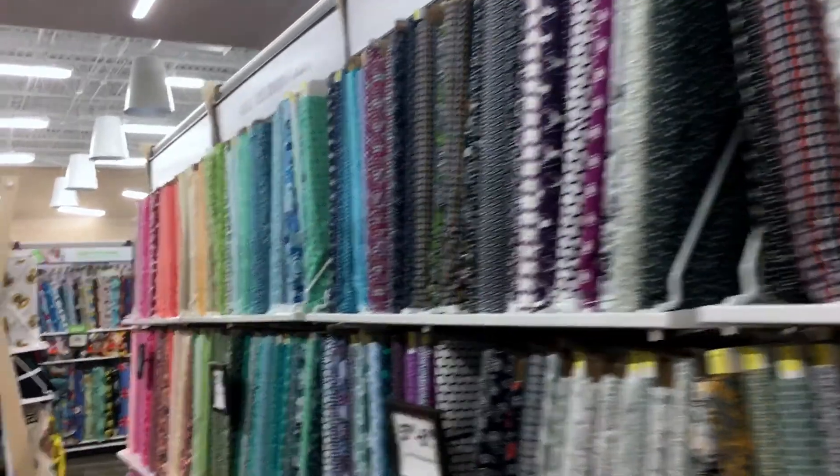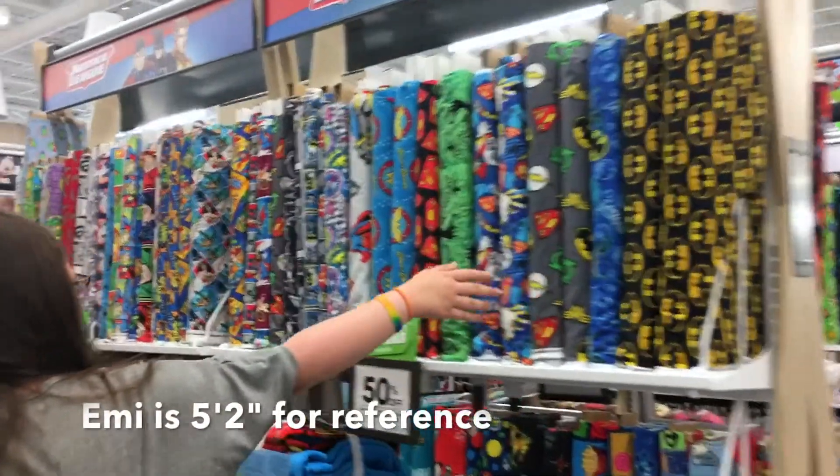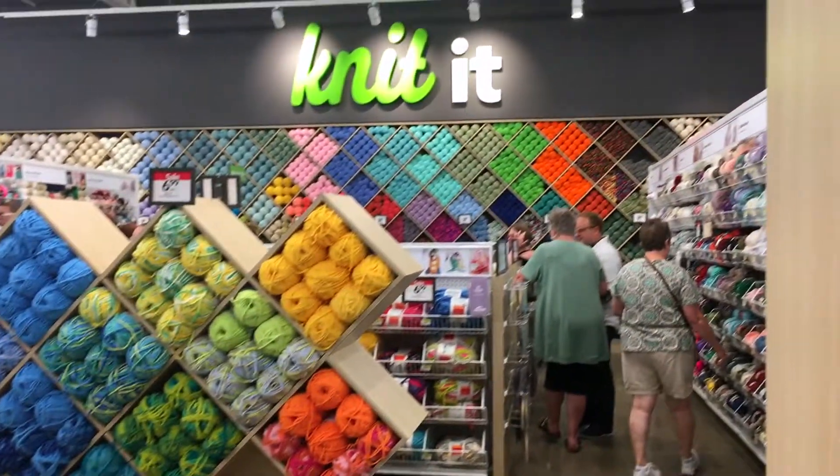All the fabric is stored up and down, instead of at an angle where you have to pull bolts out to look at them, or on very short shelves where you have to bend over. Most of the aisles had tall racks, some a little more elevated so you could really see everything. They had all the aisles sort of mixed together, which I think worked better because they got more aisles for the space. They also had those round aisles.